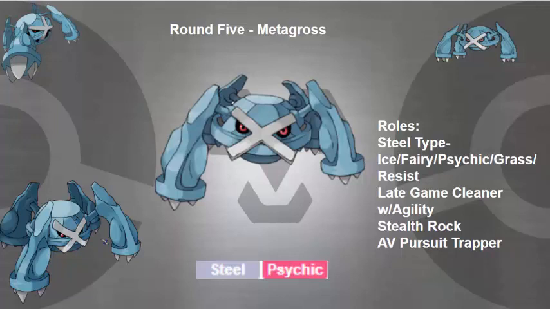I think it's a really good Steel type too. It has the ability to hit things hard that it's supposed to check, whereas with Bronzong, it resists a lot of things but can't necessarily hit them back hard for much damage. So, as you can see, I put down some of the resistances because these are the main ones that I drafted Metagross for.